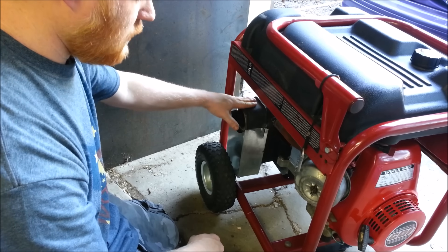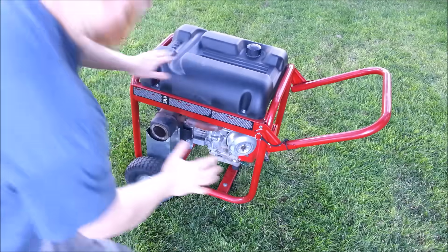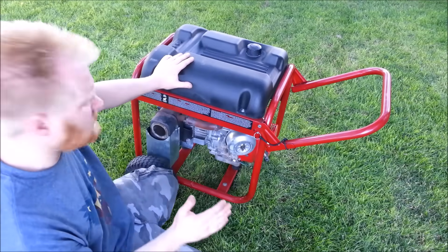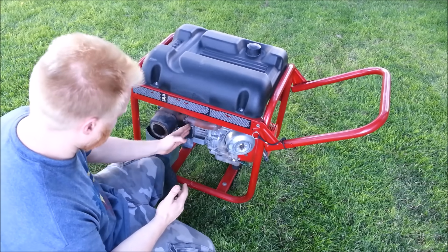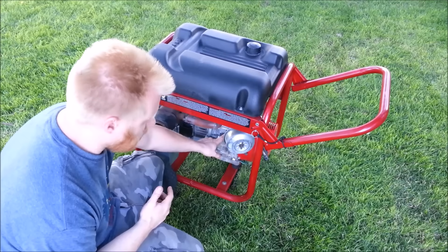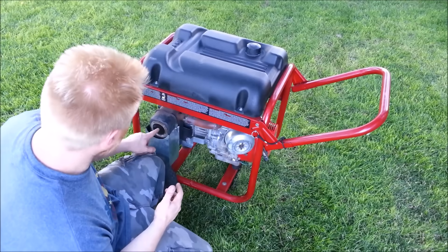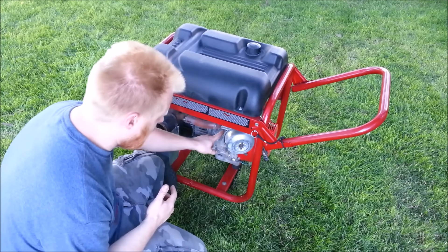So we're going to move this out into an open area in the middle of the lawn, space ourselves out about 23 feet. I'm going to start and run it, and take different decibel readings from different areas - directly out of the exhaust, next to the exhaust, and directly out of the side of the engine block. That's where the majority of the sound actually comes from. The exhaust is actually quieter than the sound coming through the side of the block.